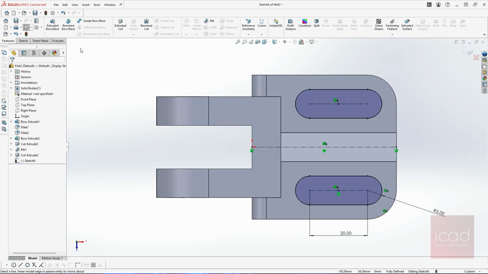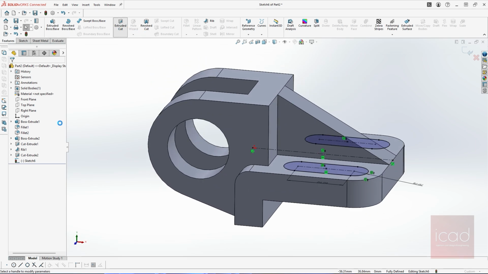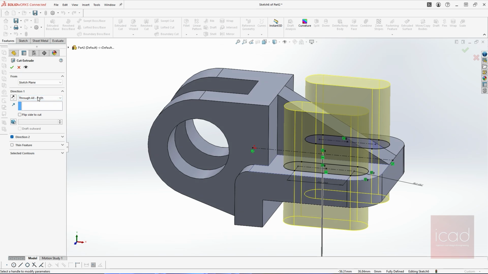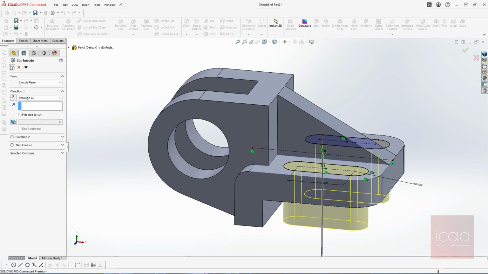Since the sketch is constrained, the mirror sketch will also be constrained. And I'll go to extrude cut. It's through all both. It can be through all both, or it can be just through all, because the plane that I've chosen is not the top plane or the mid plane. It's basically the face. And done. That's it.